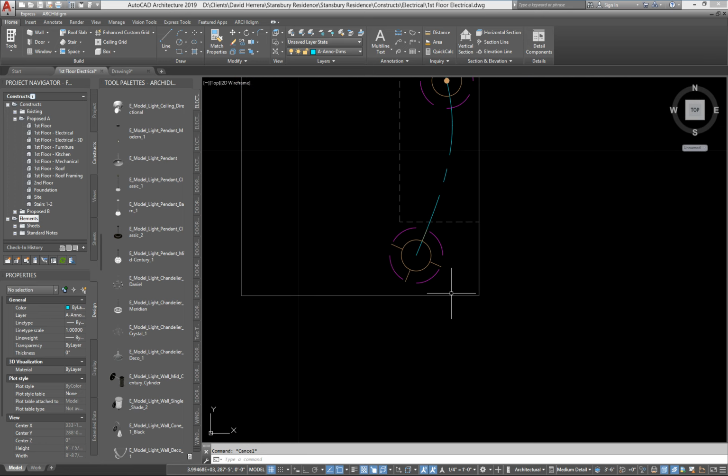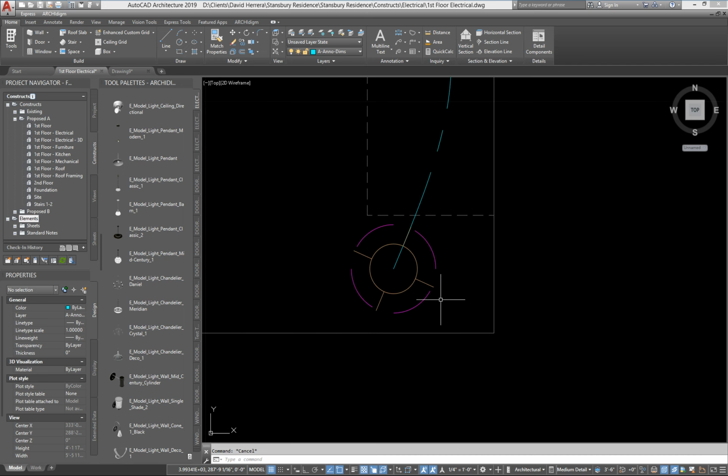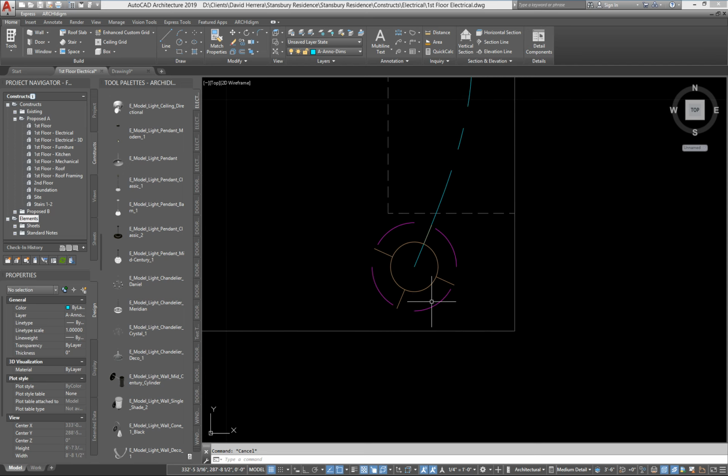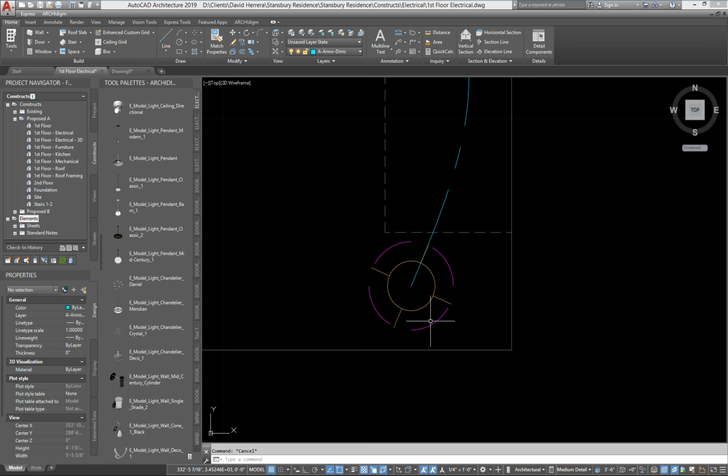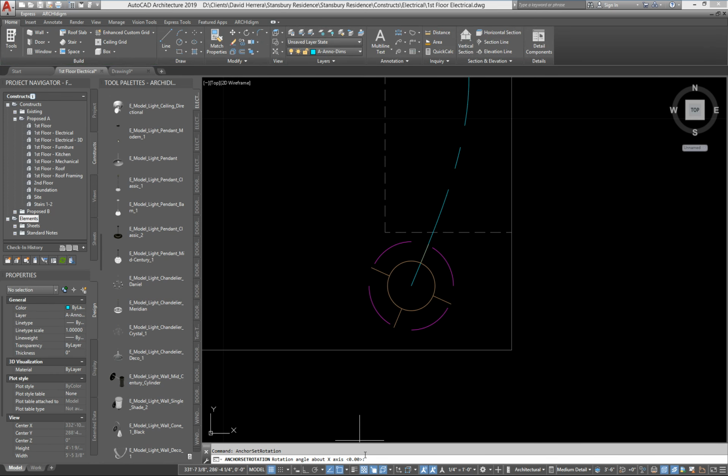Now the last thing to talk about here is that occasionally when you use these layout curves, the objects that you're anchoring will rotate either 90, then you're lucky, or some weird angle like this. So you need to know about the way to rotate that. And I kind of hinted at that before. So if I pick this symbol, right click, and go to node anchor here, I can see that I have a set rotation. You see down on the command line, it asks for rotation in X, no. Rotation in Y, no. Rotation in Z.